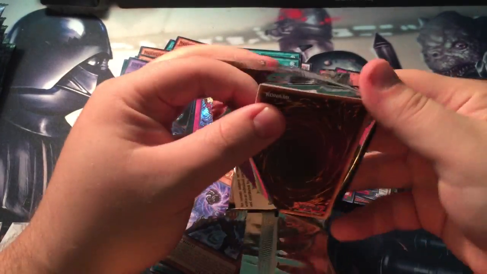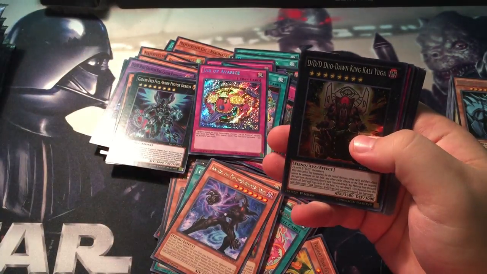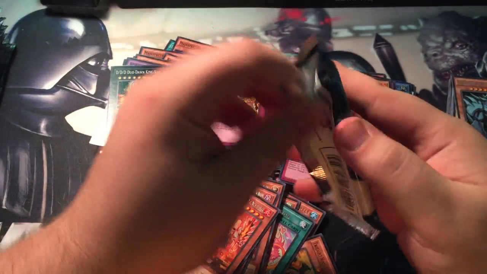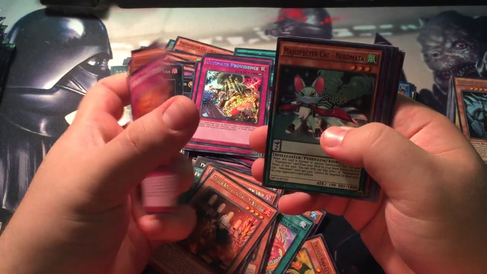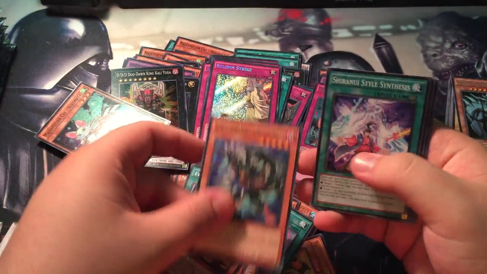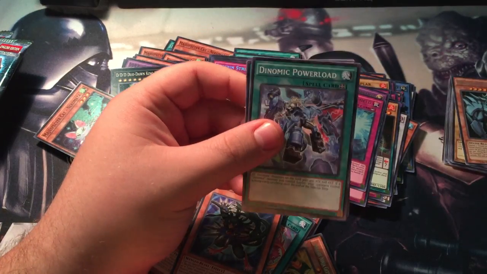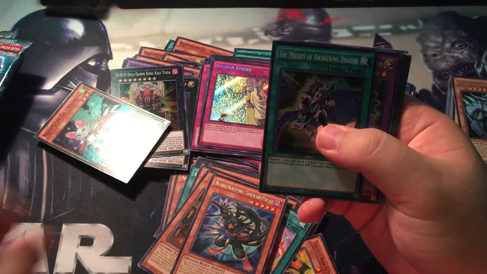About halfway done through the Kaiba 10s. Don King Kali Yuga, Ultimate Providence. I'll leave a link in the description. There we go, third Solemn Strike of my trade binder. A lot of this stuff will be going in there, and then you can look at that as well. I have a bunch of wants in there. And yeah, I'll leave my contact info in the description. So definitely message me if you want any of this stuff.